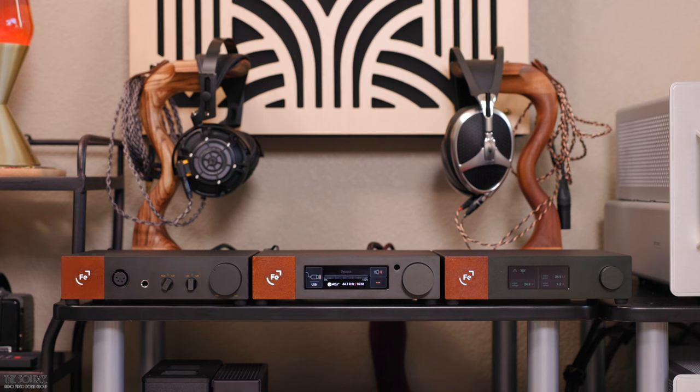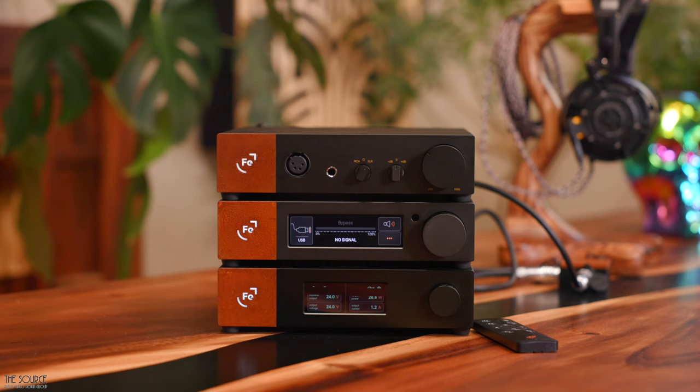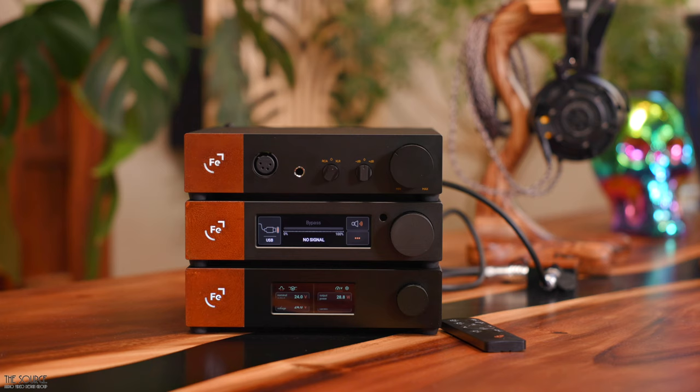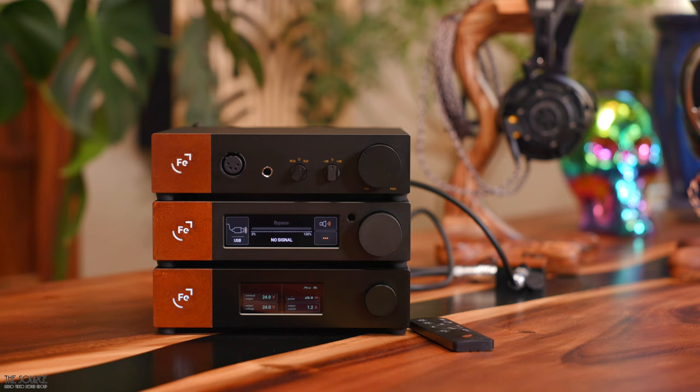The first product HEM, the parent company of Ferrum Audio, gave birth to was the 2021-2022 ISA award-winning Hi-Fi Accessory Best Product, the Hypsos Hybrid Power System. With over 20 years of experience in audio design and audio electronics manufacturing, they decided to start with one of the most critical things any quality hi-fi system has: the power supply. Instead of approaching it the same way many other manufacturers do, they innovated, creating a separate hybrid power supply system featuring both linear and switching power supplies.